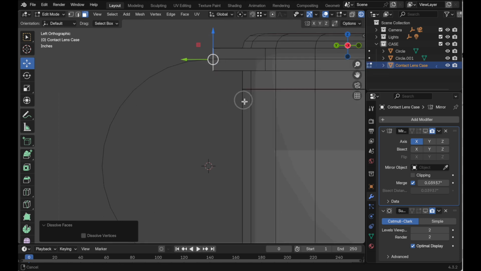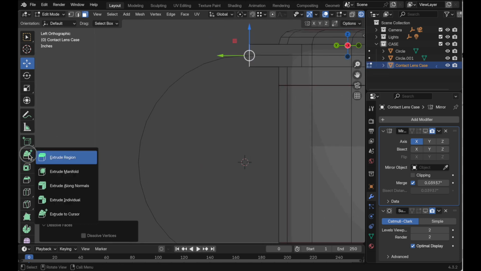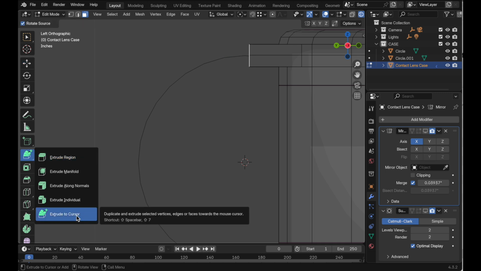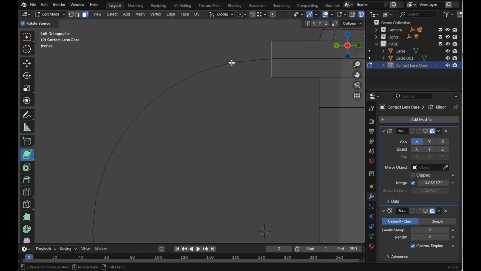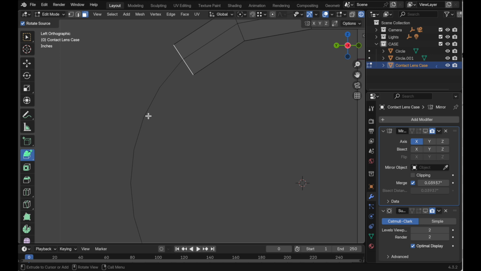Let's just go ahead and dissolve that into a single polygon to match the polygons that we have below. Let's switch over to the side, and now we're going to use this really cool tool called Extrude to Cursor. We've been using the other extrude tools, but now we have a very specific situation for this. If we look at the resolution of this reference curve, I want to put a piece of geometry about every other one. So the way this works is you just come over here and click, and it just extrudes to the cursor's location.